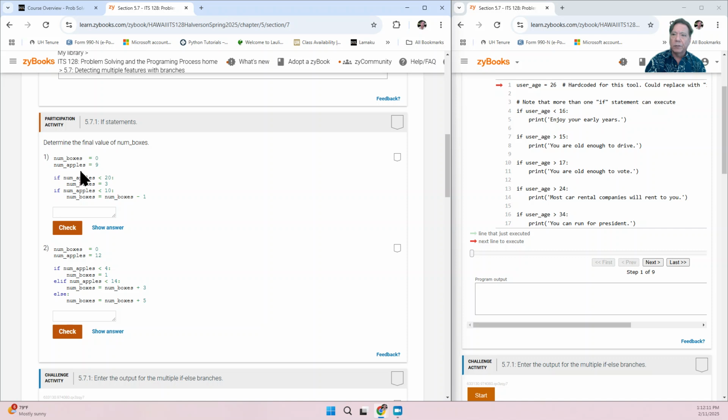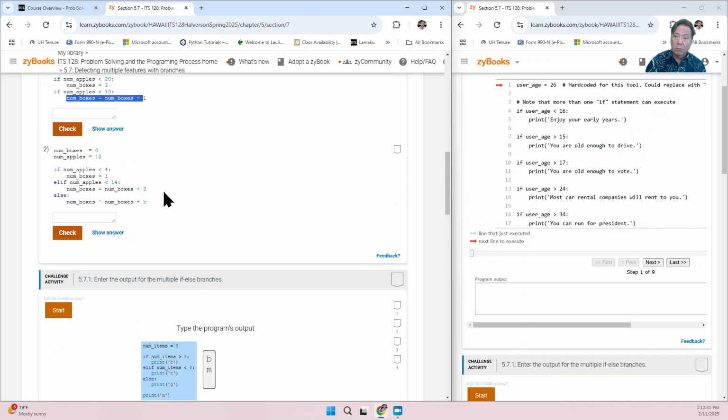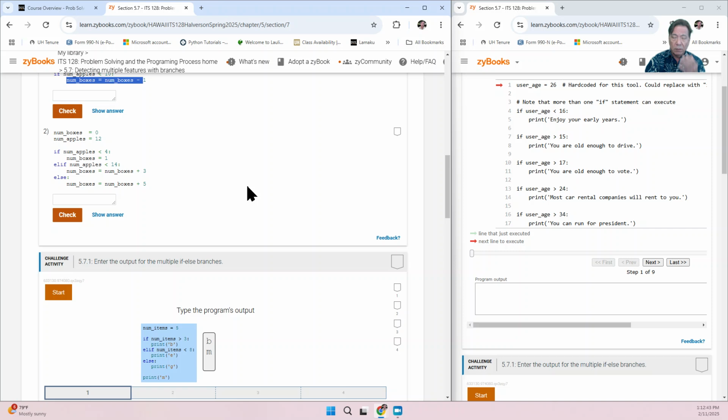This makes sure you understand the concepts here. So these are independent if statements. You've got to remember that. This is not independent. In this case, either this is going to execute, or this is going to execute, or this is going to execute, but not all. In this case, both of these could possibly execute. So you just have to keep that in mind.